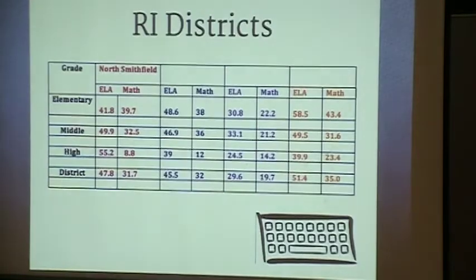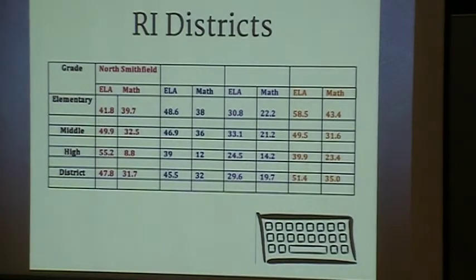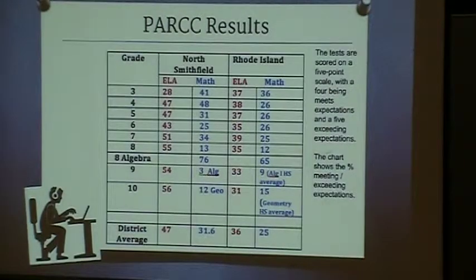I have one little note too. Please go back for a second. The 8th grade math scores, can I just make that distinction? Oh, yeah. So if you see in the 8th grade math scores, you see the 13 and the 76. PARCC is very distinct from NECAP, where we have an honors math program at the middle school where our 8th graders take the 9th grade Algebra 1 class. What PARCC does, it has them take the 9th grade Algebra 1 PARCC assessment.